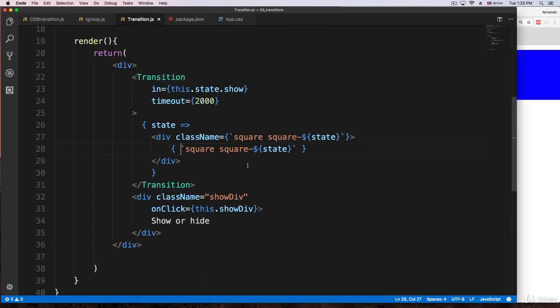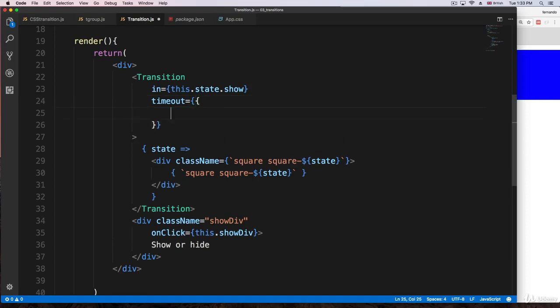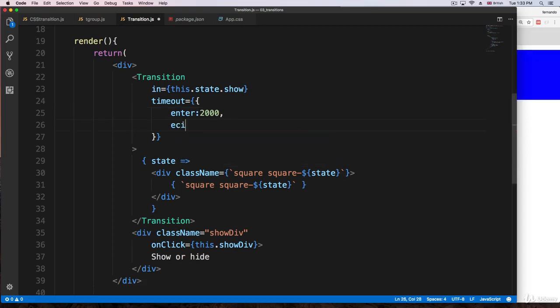So, it's real simple. Once you get the idea of how this works, what this state means, what we can do with the state, it's really, really simple. So of course we get a lot more options with this. What we can do, we can set the timeout for the enter and the exit in separate mode. Let me just delete this. And I'm going to be adding an object. And this object is going to be the enter, which is going to be 200. Just like that, and I'm going to add the exit. And this one is going to be shorter. It's going to be 50.